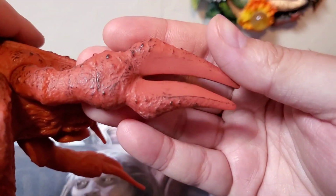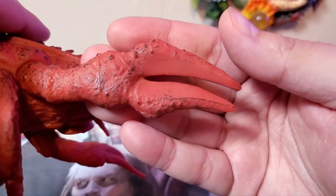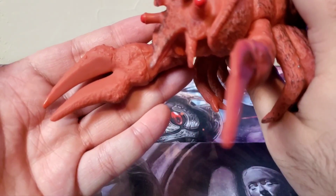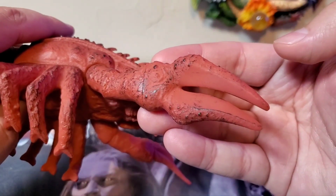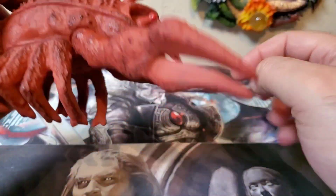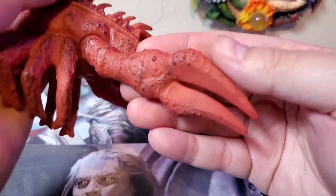One thing I did notice: on the claw here, you see how this side has the black dry brushing here and there. So they have it on this side, so you look at this side and then compare it to the inside. What looks better? The outside, right? See how far just a little black dry brushing goes? So I might actually get a black to match this, and I might go over the insides of his claws, just so it looks well-rounded.